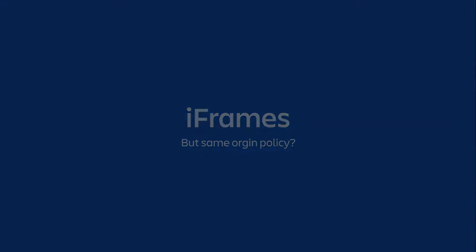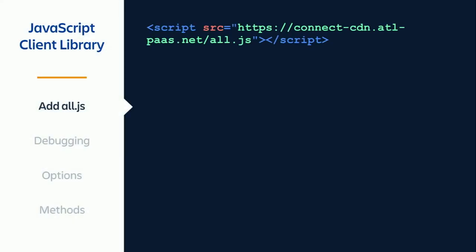In every iframe that you create, you're going to want to add this all.js from the host product. Now you don't want to download the all.js to your app. You want to host it right from the host product, and that URL will get you there. Again, you can go to the documentation and find that. This library establishes the cross-domain bridge with its parent. It also provides several methods and objects that you can use in your pages without making a trip back to your app server.